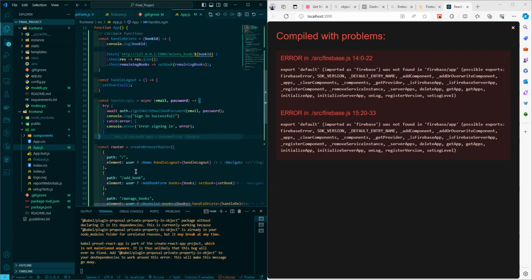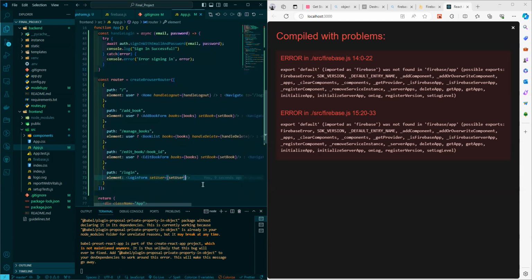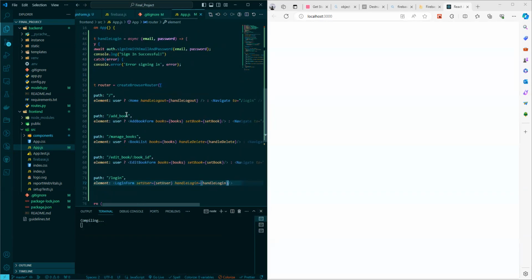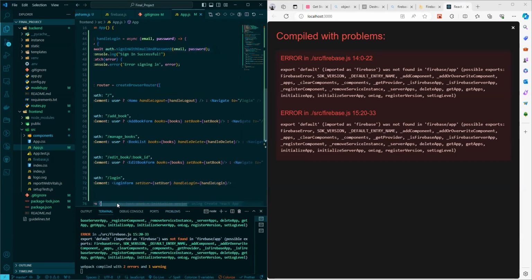Let's go ahead now, pass this handle login to login. And actually set user is going to be used up here in handle login. So I'm no longer going to pass set user to login form, just going to pass handle login.